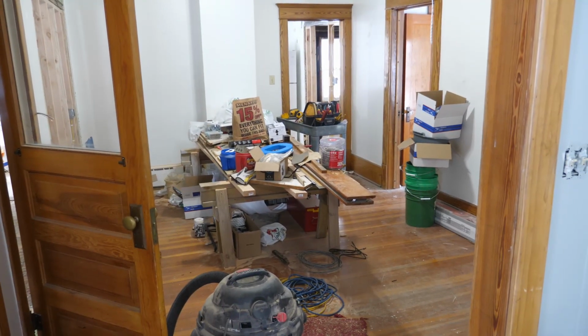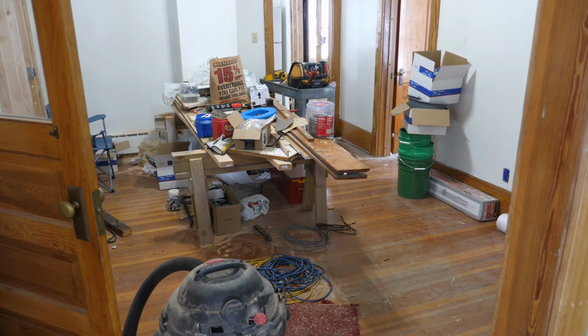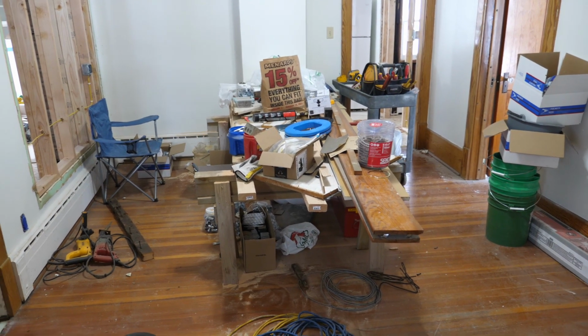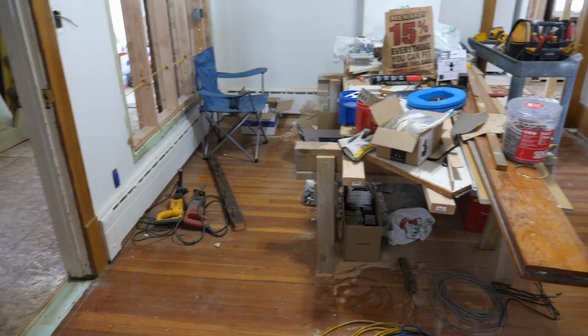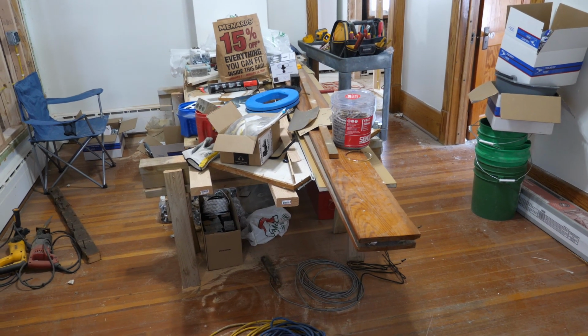I'm going to show this here just for all you neat freaks. And yeah, this is not neat. So you see a lot of videos where people are doing projects and everything is just all spick and span and everything's in its place. This is reality. This is how it really is. Stuff everywhere. This is kind of the central room. This is actually the dining room. This is a room where everything's just kind of being stored.